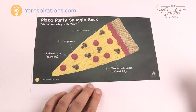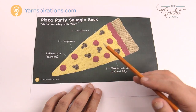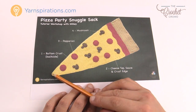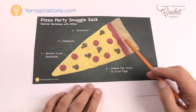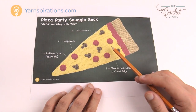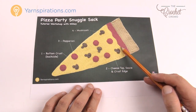What I'm going to tell you today is that you're going to do the top and the bottom both at the same time. We're going to do the bottom crust from here to about this cheese line here, and then you're going to do the top cheese from here to here. And then from that, we're going to do both the variations. So we're going to go back to the crust on the bottom side, and then we're going to do the top side. When I go to start you off, both the patterns are the same up until about this mark here on the cheese.